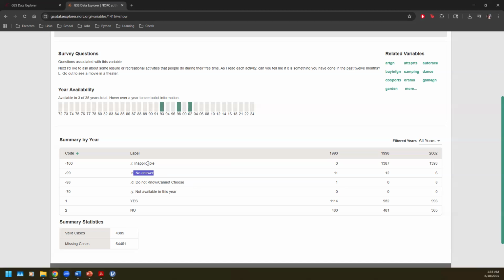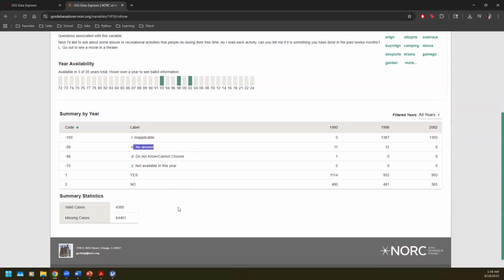And then inapplicable, sometimes it's just that they're not qualified for that group, so they're not being put in there. Now, in many of these cases, you'll have a yes or no, but if they're not, they might be missing. If they're missing, we'll look through in future modules how to deal with those missing cases, at least at the foundational level.